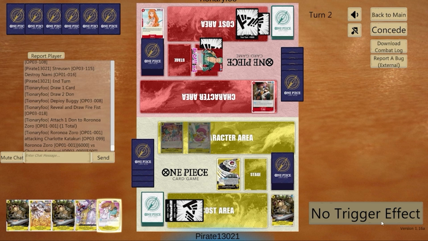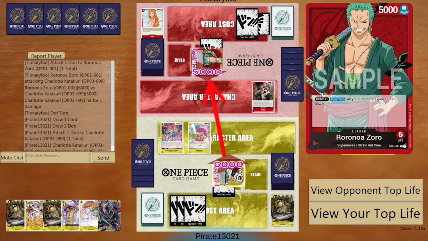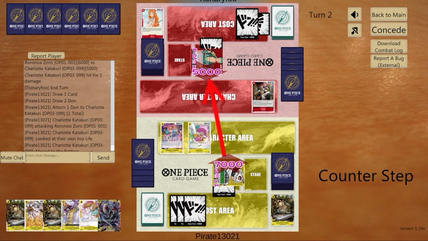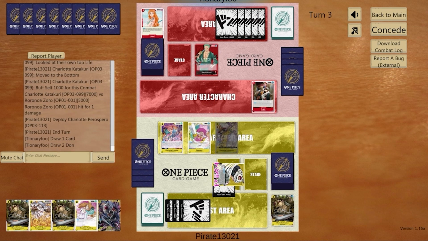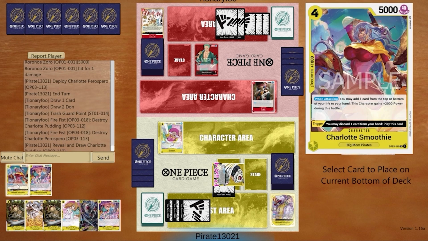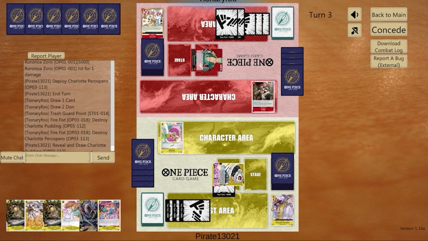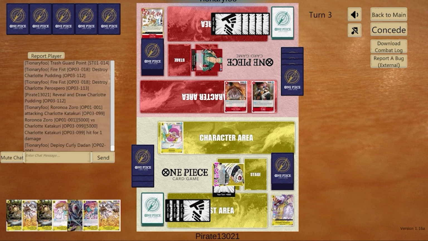He then plays a Buggy, which gives him access to Fire Fist, and then swings at our life, giving me another pudding that has a 2k counter. We then swing for his life, revealing a Sanji at the top of our deck, which we place at the bottom, and he's just going to take that hit. He then plays the Fire Fist, discarding a guard point, which gives us a pudding off of Pero's Pero. He then swings at our life, giving us an opera to hand.